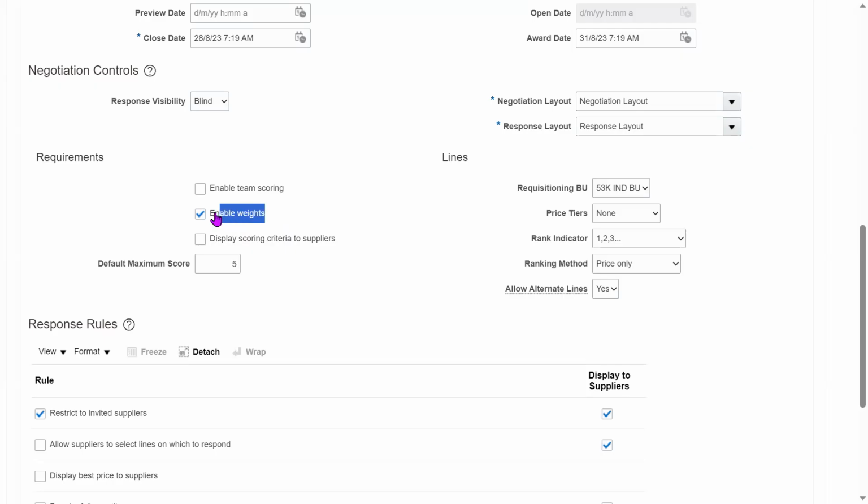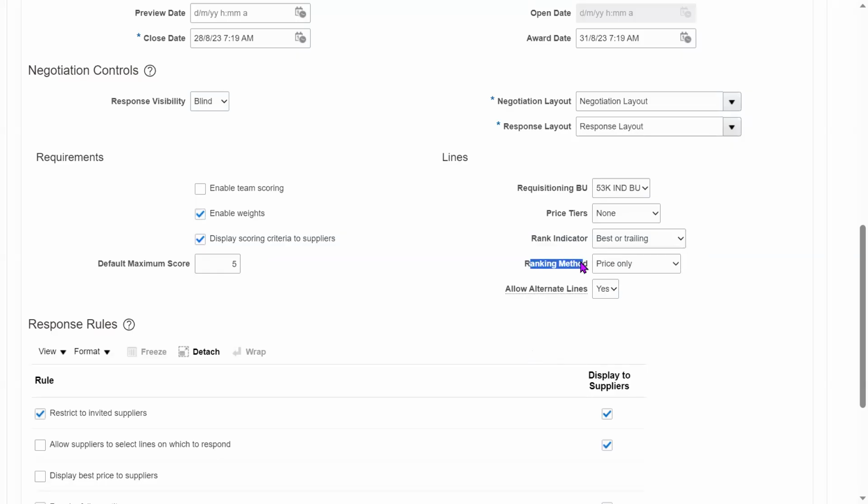So yes, enable weights, nothing but for our questions, enable marks, and display that score to the suppliers also. And rank indicator. Rank indicator is nothing but, once you start receiving the quotations from the suppliers, do you want the application to automatically rank the best quotation, worst quotation, based on the price?